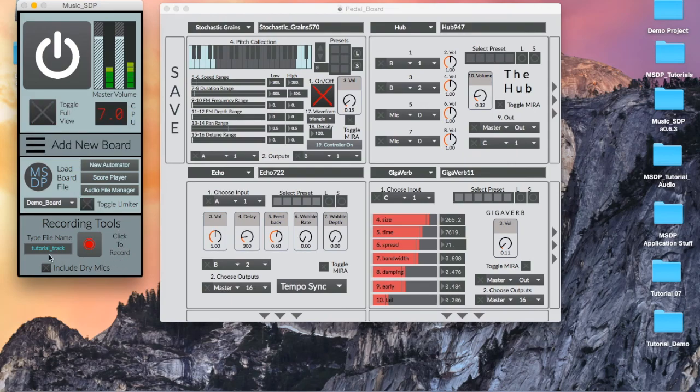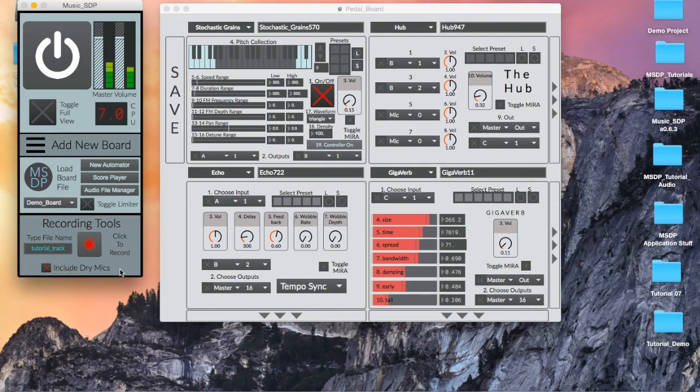The dry mic option, when toggled on, will create two additional files when a recording is made, one for the first mic channel and one for the second mic channel. This makes it easy to get a clean copy of a good performance so that you could keep playing with an idea you've come up with. It also comes in handy for mixing purposes when mastering a track. This option is toggled off by default, but we'll turn it on for the sake of this demonstration.